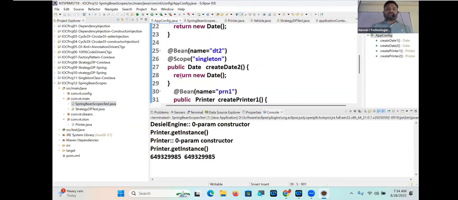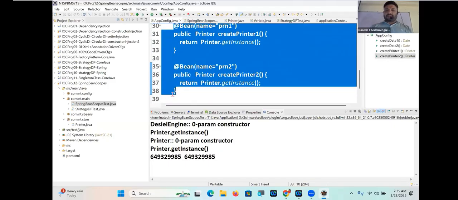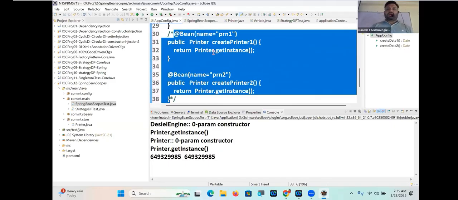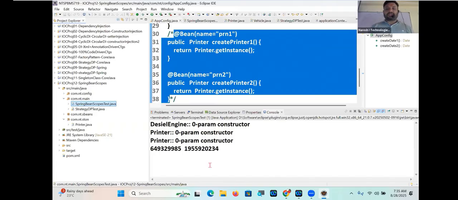The problem is that PRN1 is also there here. I'm commenting this. Right click, run as Java application. Now two different hash codes come, because static factory method bean instantiation is not enabled. Here the IOC container is using the reflection API to access the private constructor and create the Spring Bean class object. So two different objects have come.